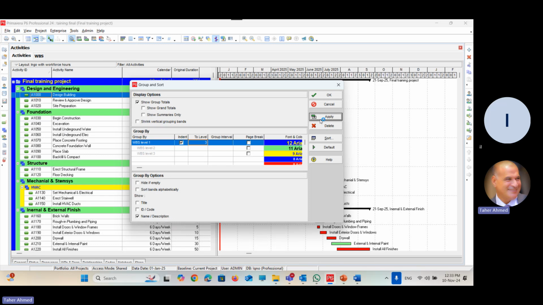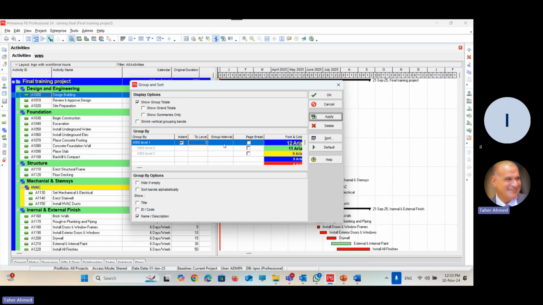Apply. It will take 3 levels only to be represented. In our case, we have 3 levels only in our work breakdown structure. To end to the end of level 3. To end to the all, it will show all. It is here to just show the rows of the level you want to see. Is it clear? Okay.